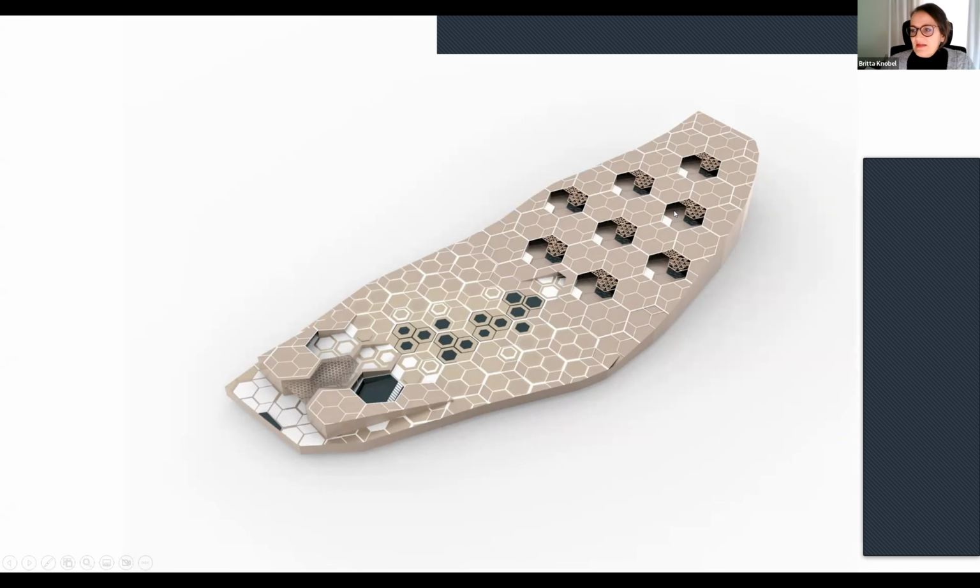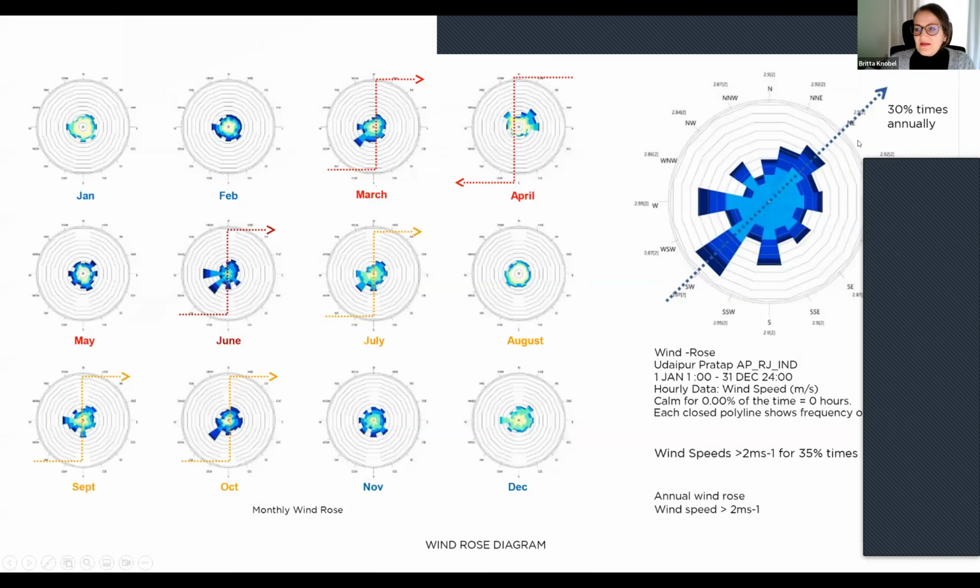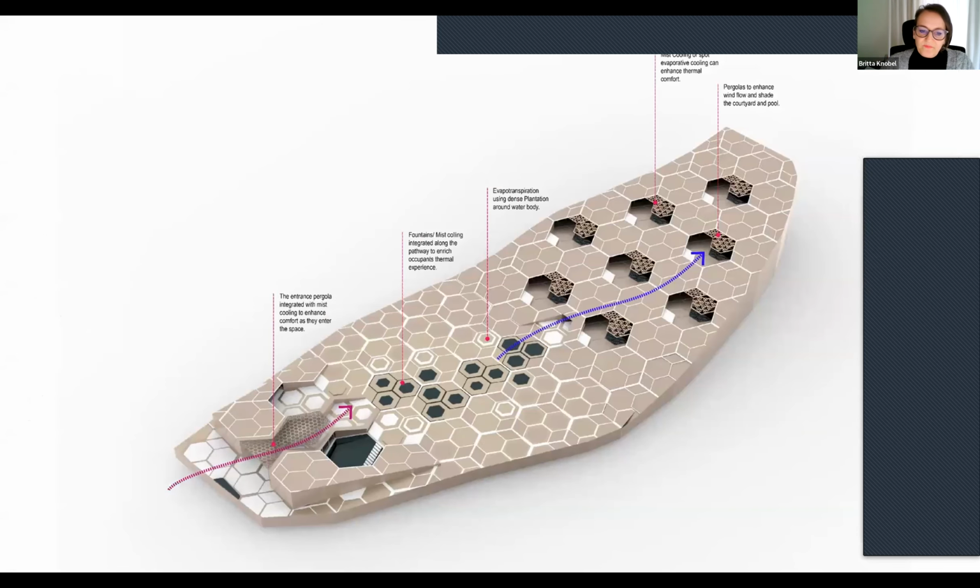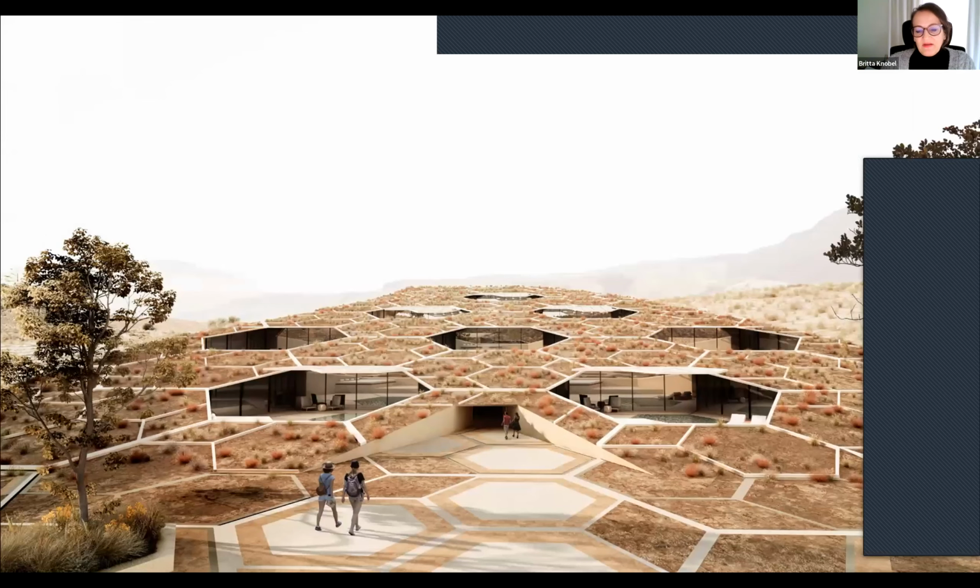And by using these jalis, we're actually getting the wind inside the courtyards, which I'll show you in a second. Of course, we are also using these jalis to shade the courtyard, or partially at least. This is the wind direction. Luckily, it just goes linear over the site. So we're using this wind direction, and I'll just show you this in a diagram. This is the view of the entrance of the cottages.